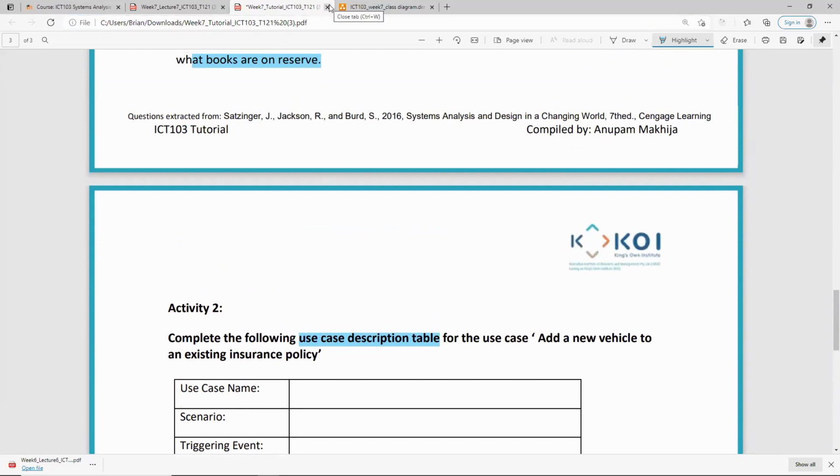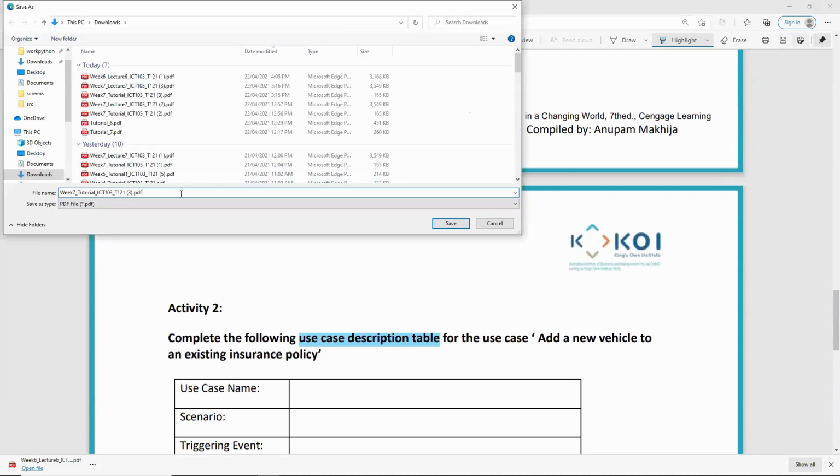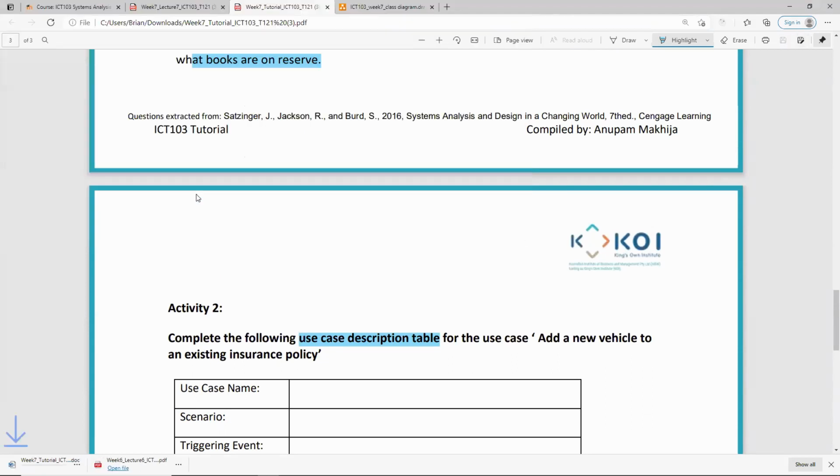So create it, save it. This is save as. Can you save that as a docs file? So tutorial number 3. See that one.